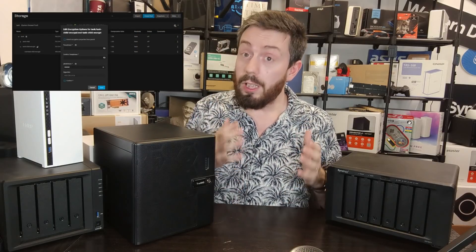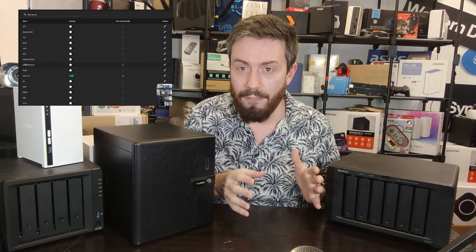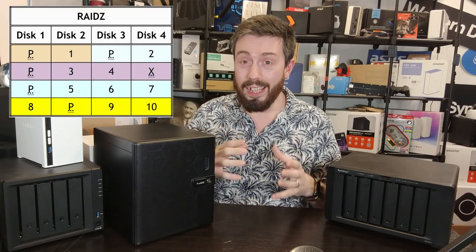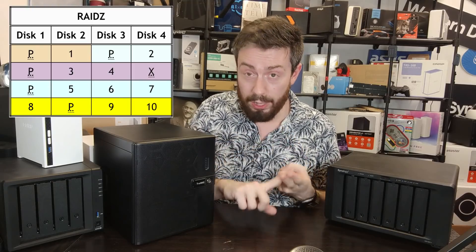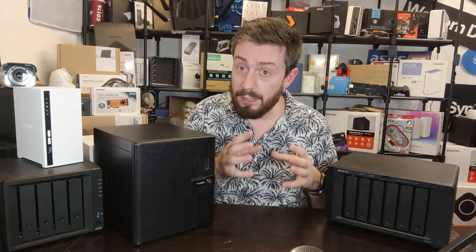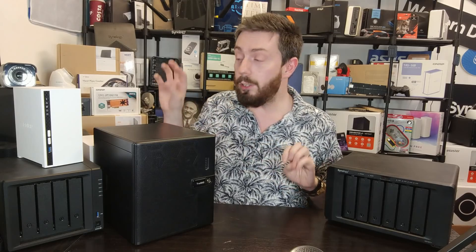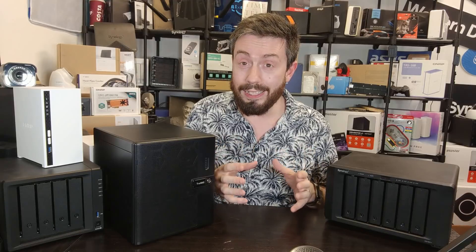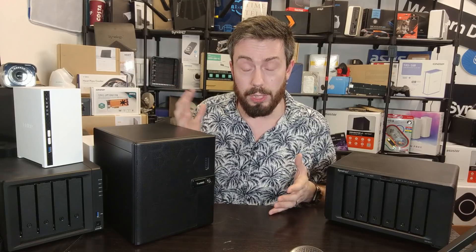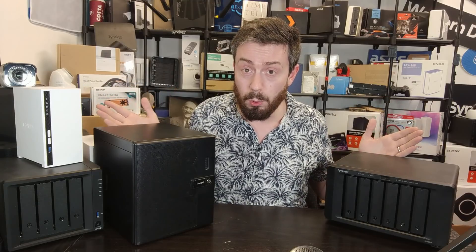TrueNAS is also the most configurable. Not just because of things like ZFS — and we'll talk about ZFS and BTRFS in a moment — but TrueNAS is completely customizable. It is API-designed from the ground up, designed to be as flexible as you need it to be, and designed to run either as a whole system or segmented into jails and separate areas to ensure data separation, with also the ability to completely remove the necessity of a super user.